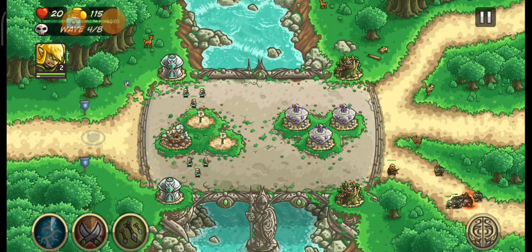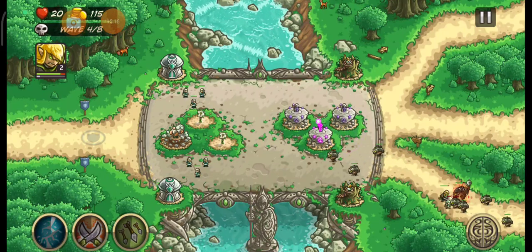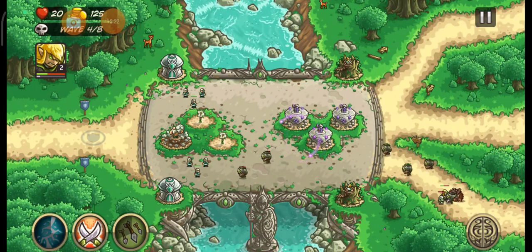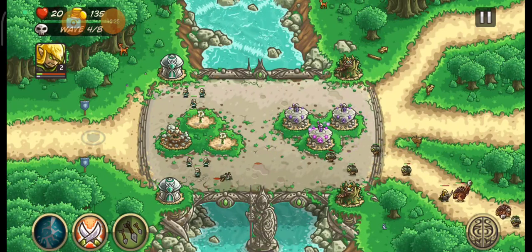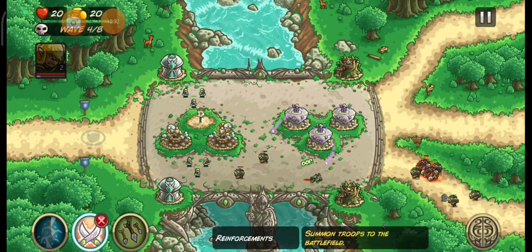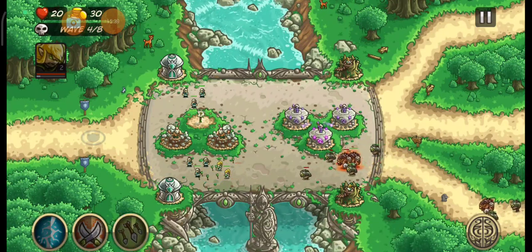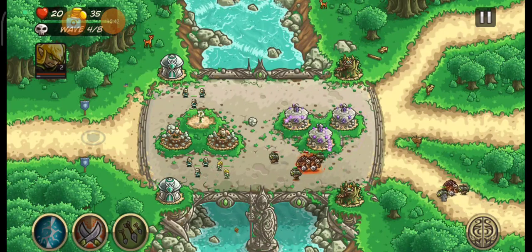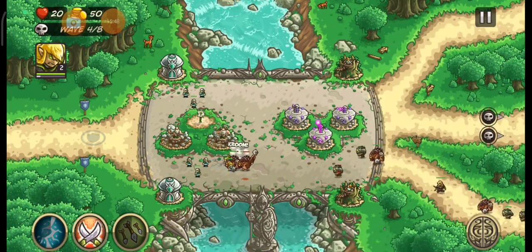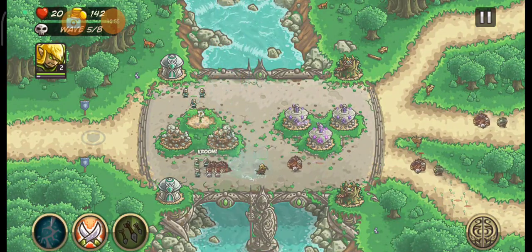Oridale! Oridale, oh no. We lost our hero, oh no. What can you do? Oh wait, but we still can use hero skills when he's dead. That's interesting. Okay, you go here. Nice.